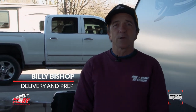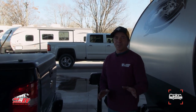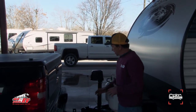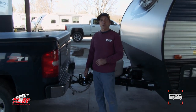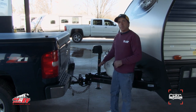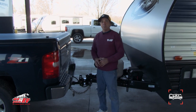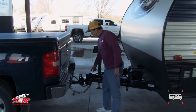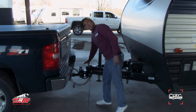Hello, I'm Biller with MidState RV. We're down here at the delivery center, where you pick up your camper once you buy one from MidState RV. Here is where we hook up your hitches. I've got something new to show everybody — we just got these in. Extremely nice. These are the R3 hitches by EasyLift. They come in 6,000, 8,000, 12,000, and 14,000-pound bars. This particular system has no noise — I know that's unheard of in the camping industry on hitches, but this one has no noise. On this EasyLift R3 hitch, the pivot head pivots but the bars do not move. They are only giving you the weight distribution, keeping everything on the front of your truck nice and level.